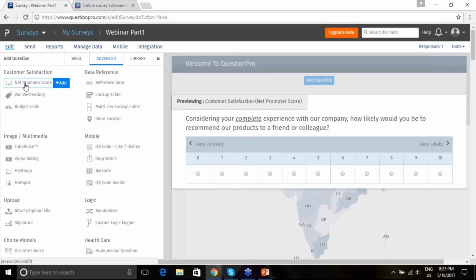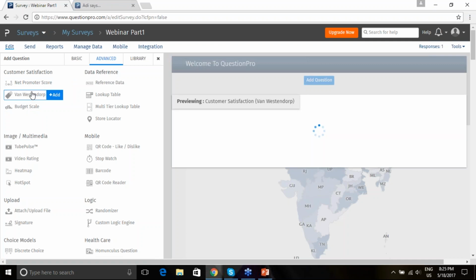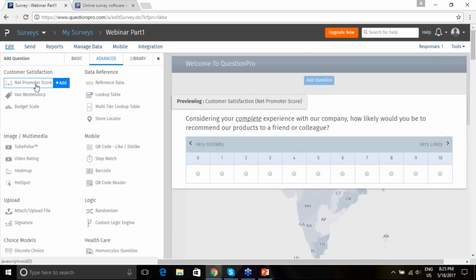So basically, these question types are mostly used by online e-commerce websites, where they actually want to evaluate how satisfied the customer is, or how the customer is reacting to a particular product or services.